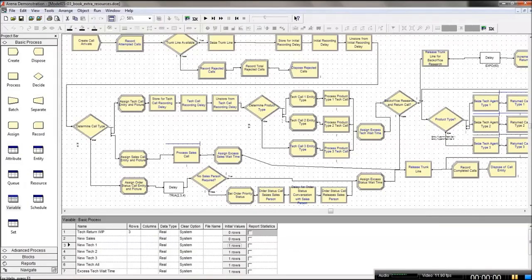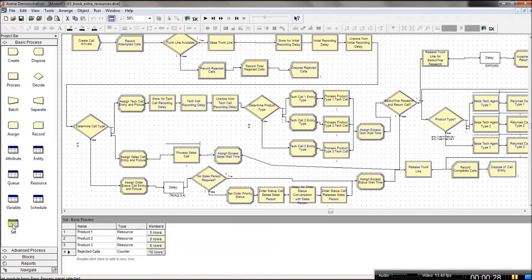So now notice that when we ran the model and ran the simulation and got the report for extra resources, the report wasn't very different. So it occurred to me that what we forgot to do is to add to the set of resources.